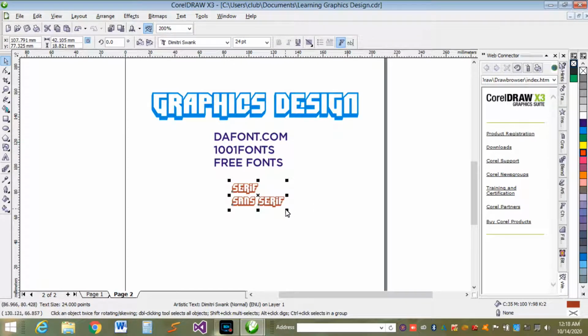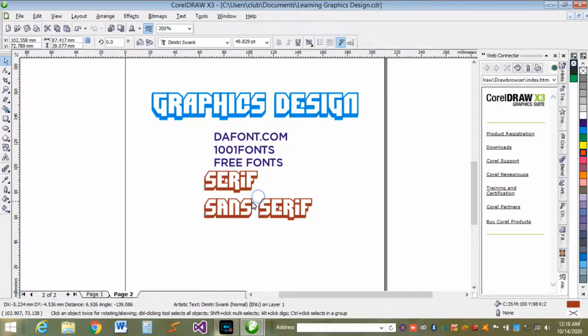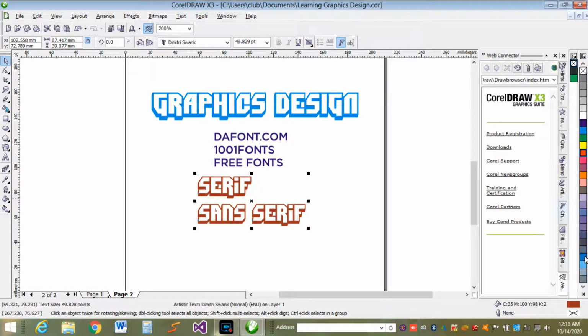Let's increase that so that I can see what we are doing. Okay, let's say I want blue. I want to use blue. I'll left click and hold my mouse button down like this, and then I'll click on this to give me, so it will color it like that.